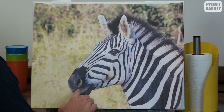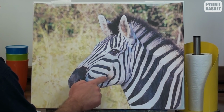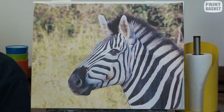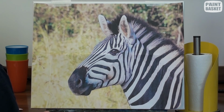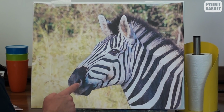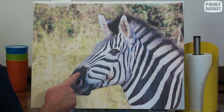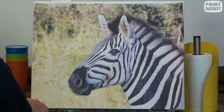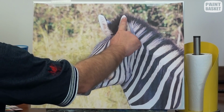What I have drawn here is just the outline all the way around the zebra, and then I've drawn the outlines of each of his stripes, his pajama stripes. I've drawn around the eye, with as many little details as I can, because obviously the eye is the most important thing, that's the focal point. And here I've just marked where the top and bottom jaw end, and a few little lines around the mouth. And then can you see here, and here, two different tonal values and two different color changes. So I've just given myself an idea of where that ends over there, although it's not critical. And then here I've added a few little lines, just so I know where that ends over there.